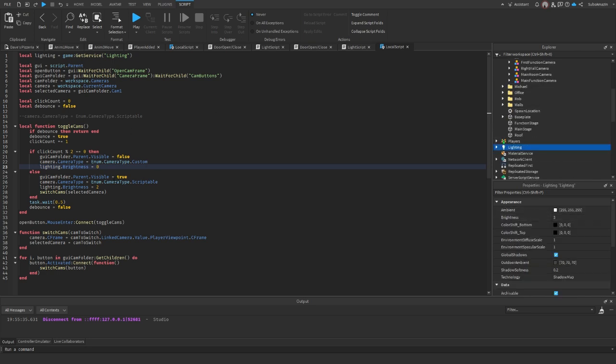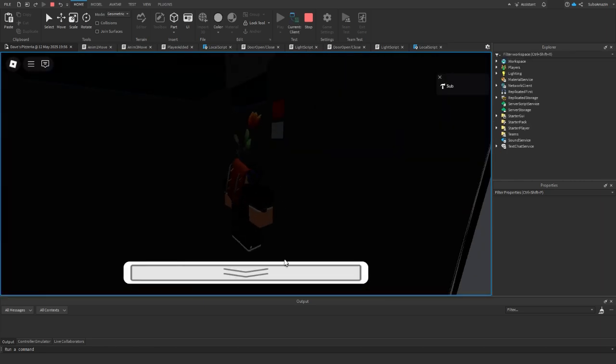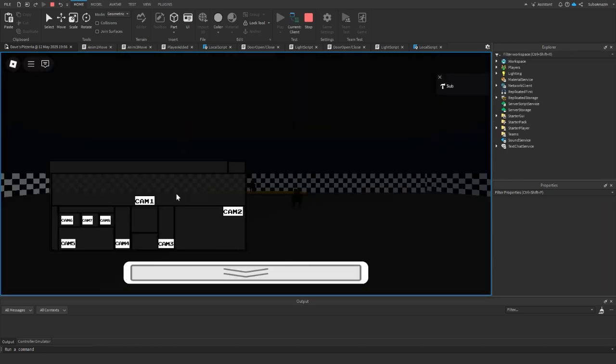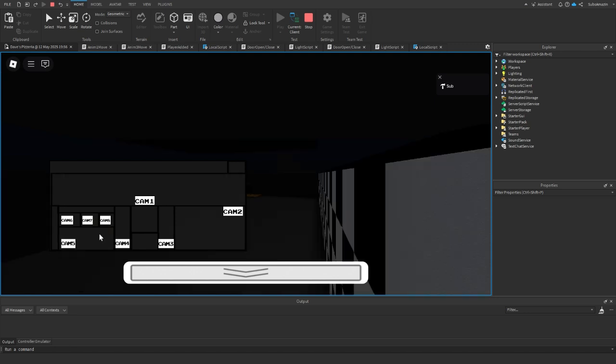That just makes it a bit better. So now, yeah, you can see the animatronics moving. And we can switch cams. We're not really seeing very well.